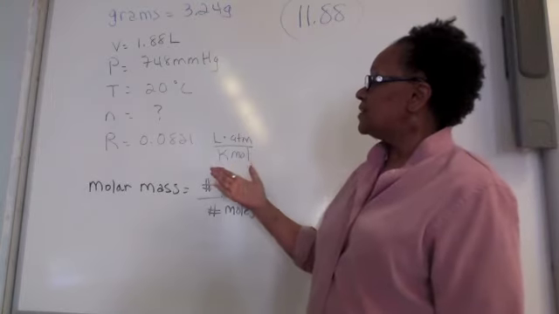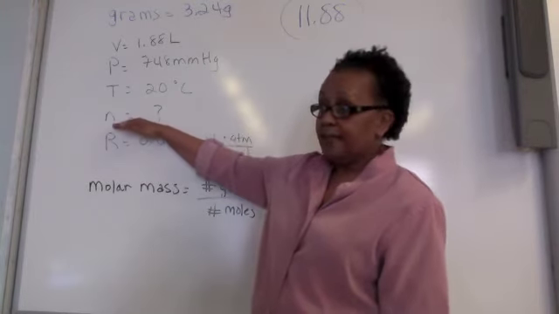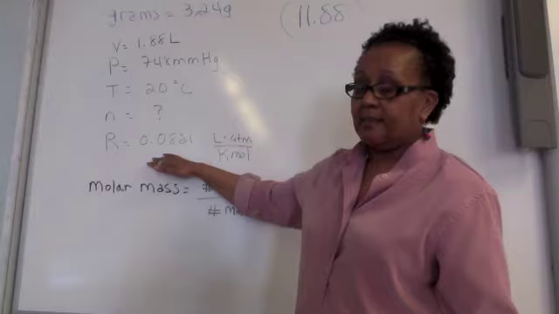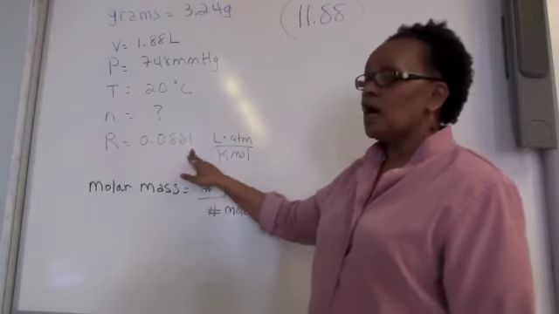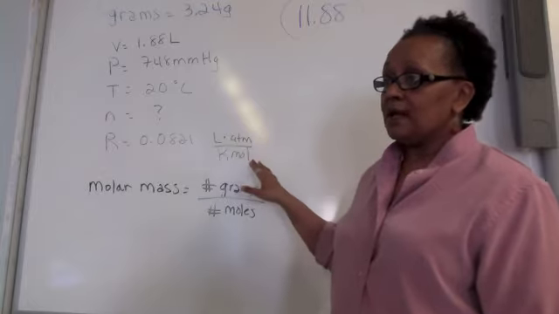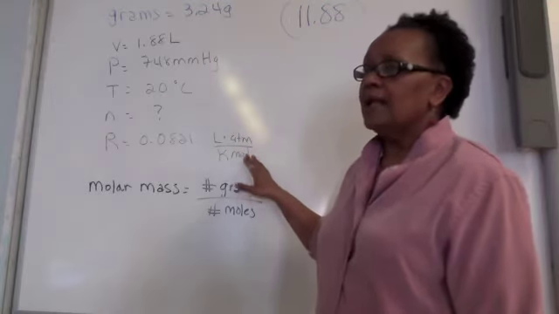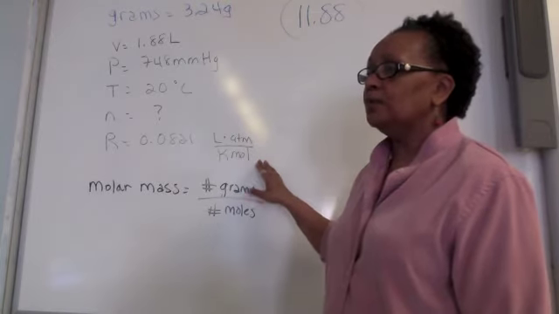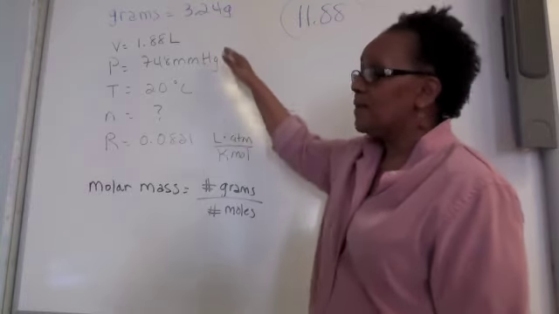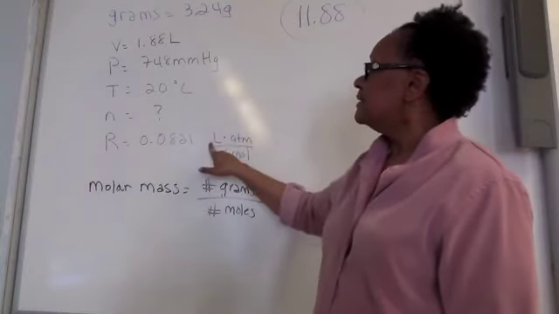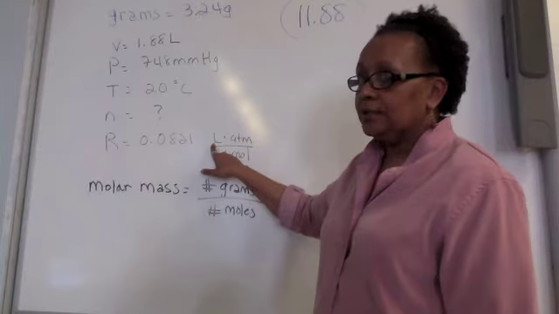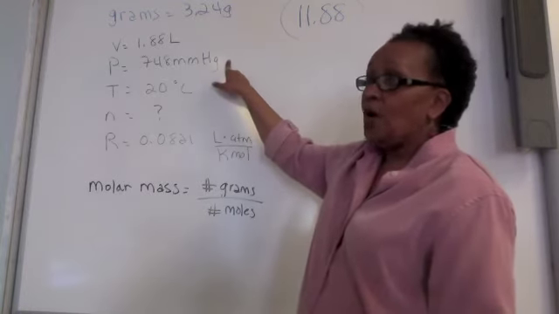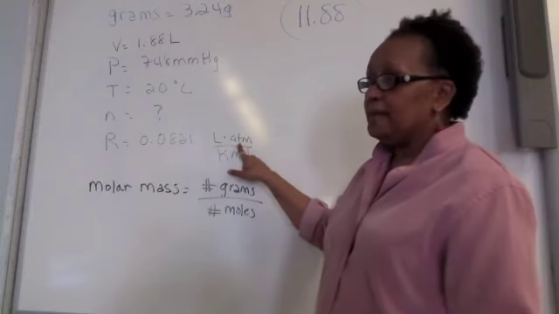So we know that because we have to use the ideal gas law, most likely we're solving for n, because that's the only variable that we don't know. And R is the constant, which is always the same. I've written it down here, 0.0821, and I've written the units of the gas constant. It's important to know your units because these units will help you remember what your variables' units must be. That means I have to have a volume in liters. If milliliters was given, then you have to convert that. My pressure, which I know is millimeters of mercury, must be in atmospheres.